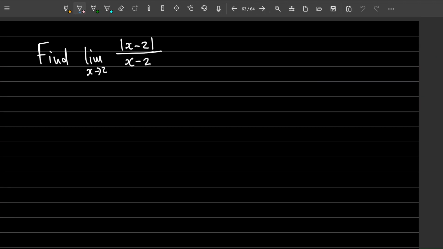We'll be done. Limit as x approaches 2. Sometimes they'll actually say just find it from the right, like this. When it's like that, it's very easy for you. Let's go ahead and do it. I've just put it from the right. When they give you the direction to come from, it will be very easy for you.